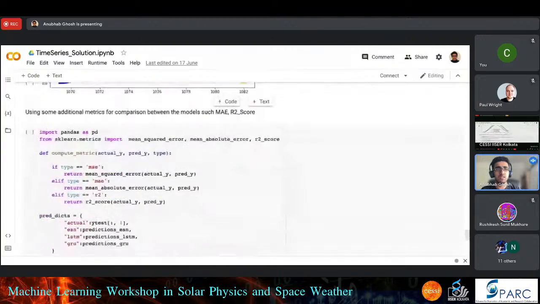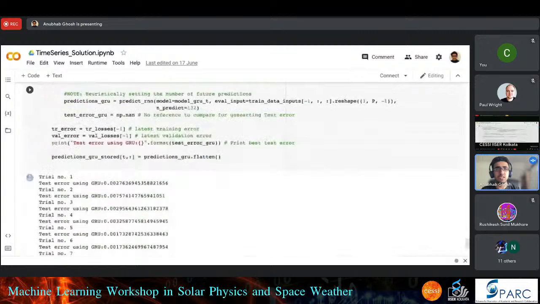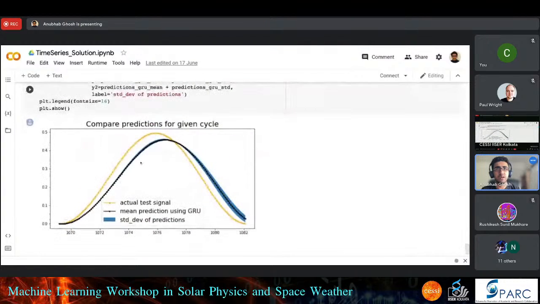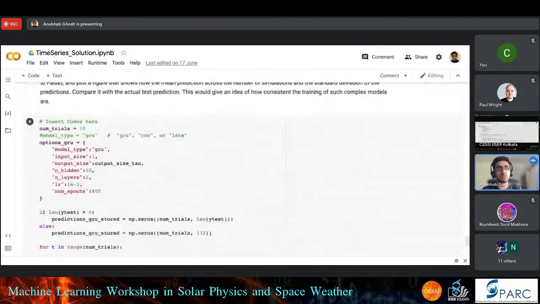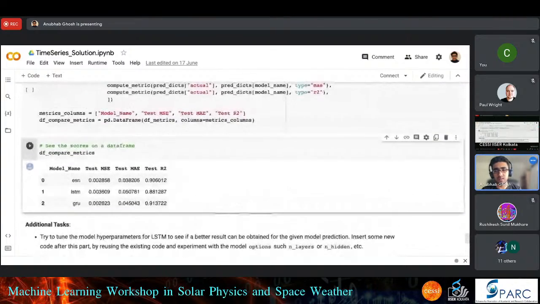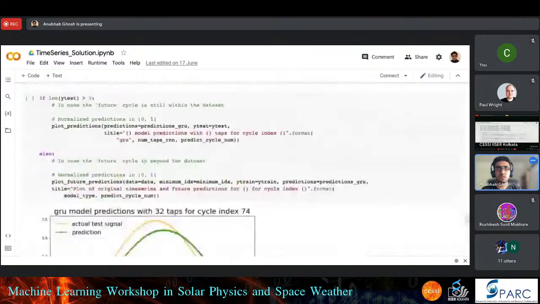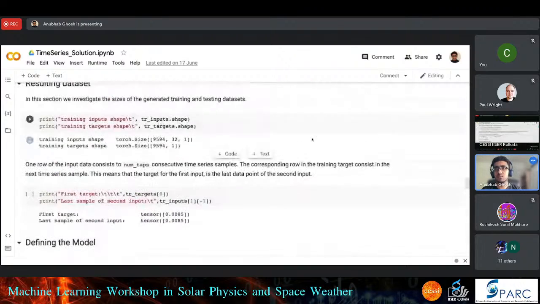And if you try this, you can later see that you will get a confidence interval for your GRU as well. So you can get a kind of deviation of how good these estimates are. Because earlier you just had this one line, right? But here you have the line, but also some more deviation. And I will share this notebook with you so you can try and see this part. Yeah, that was actually all.